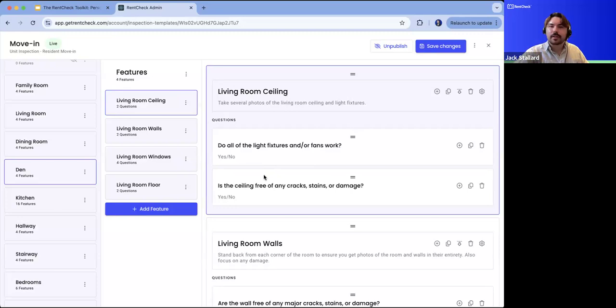I see there's another question about permission. So someone asked if you need to be an admin in order to be able to access all of the customization options. So you do not need to be an admin in the account, but if certain inspection templates have not been added to certain permission groups in the account, then you will not be able to access those if you have not been added to the permission groups that the templates have been added to.